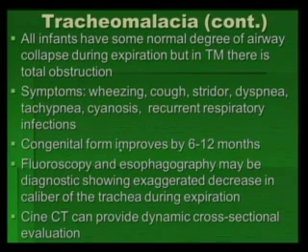The congenital form will improve usually by 6 to 12 months of age because they're going to get bigger. The bigger they get, the bigger the trachea gets, the less stenosis there will be. You can do fluoroscopy to evaluate with inspiratory and expiration to see if it's getting smaller. You can do esophagography, maybe diagnostic showing exaggerated decreased caliber in the trachea during expiration. Some people will do CT and cross-sectional evaluation.